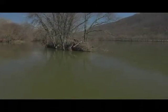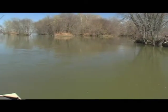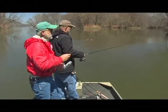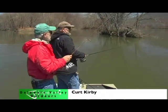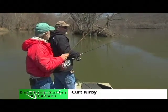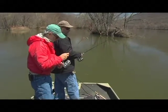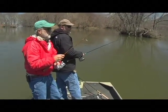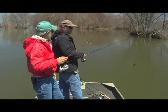I'd love seeing them. That just tells me the river's still got its problems, but it's doing okay. You know, we just caught that smaller fish, and you said you were real happy to see that type of fish. Why is that? Most guys want to catch the big 19-inch fish. Sure, everybody does. That's what everybody wants to catch, the big ones. But this river has had some reported problems with the columnaris outbreak. That's a low oxygen disease in the river. The fish are stressed, and it affected a lot of the young of the year fish from a good many spawns. And I'm not just talking one or two spawns, a lot of spawns. And so the numbers of the small fish are really declining in the river.